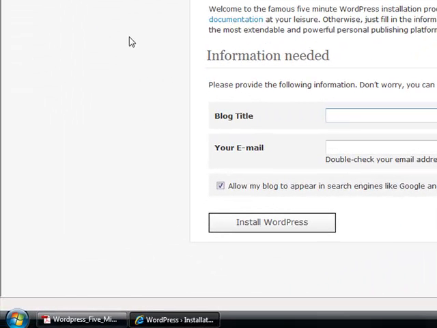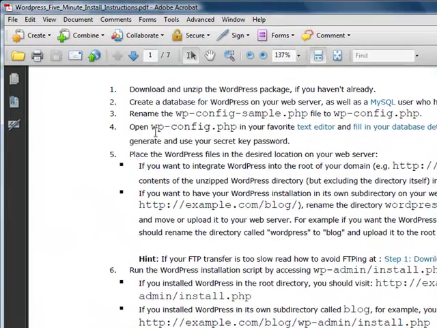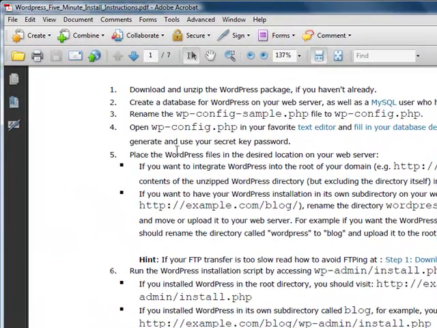If you get an error, and I can guarantee it, it means that when you did number 3 and 4 and you changed your config file and put in your username and your password and what your database is called and all that kind of stuff, you might have entered one of those details wrong.